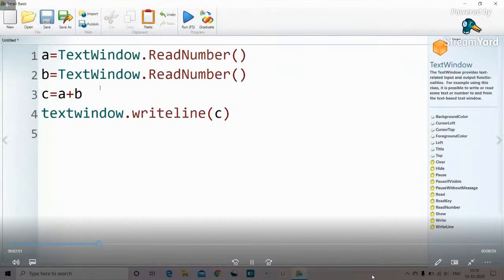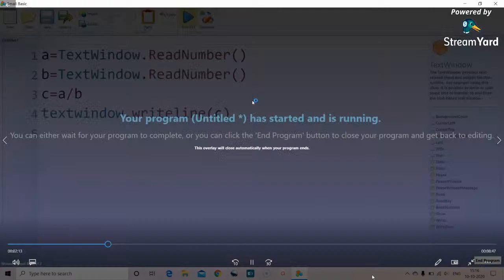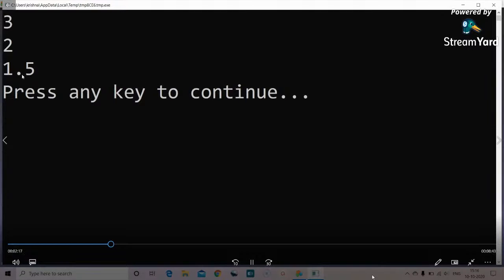So instead of this operation, we can also use subtract, we can also use multiplication, we can also use division. So let us also run it once. 3, 2. So 3 divided by 2 is 1.5. So it is giving a float value.